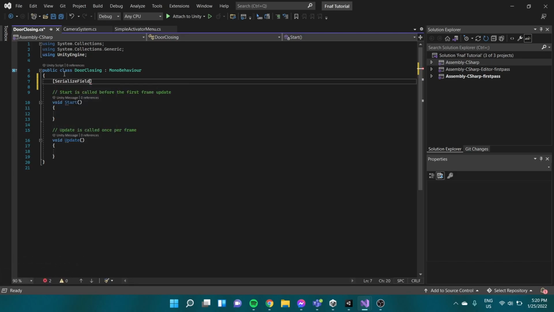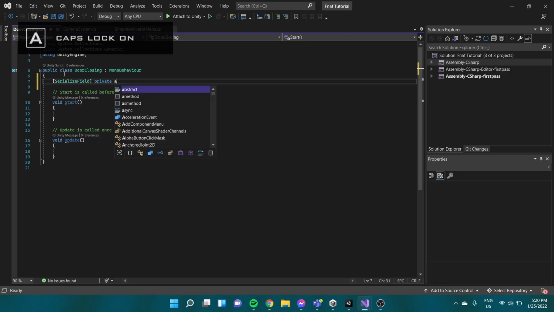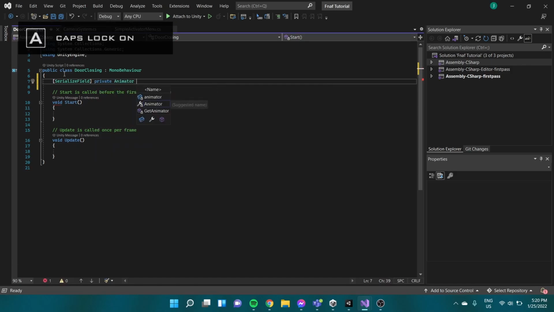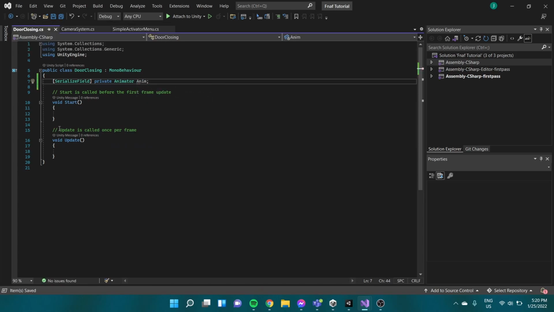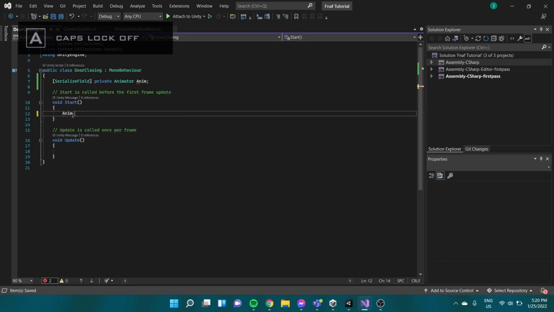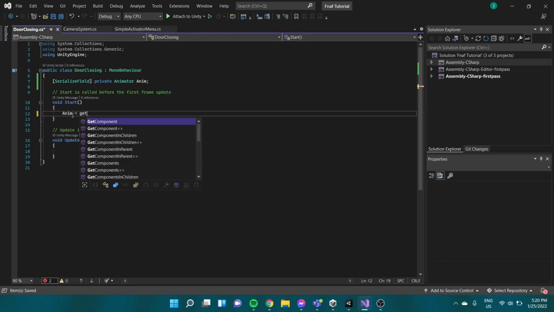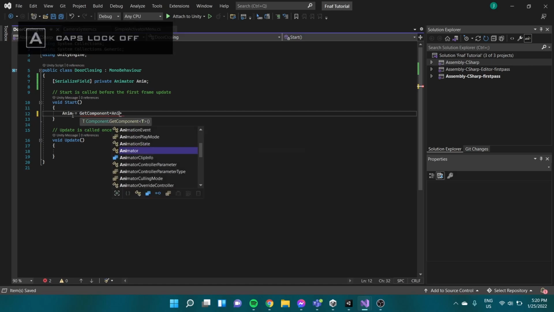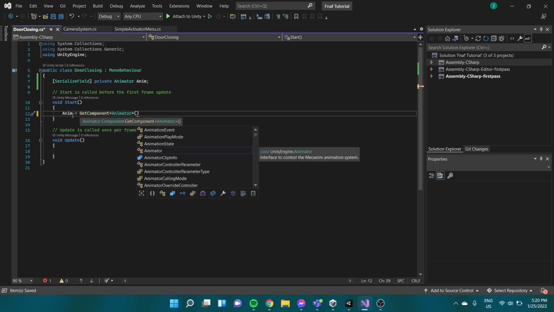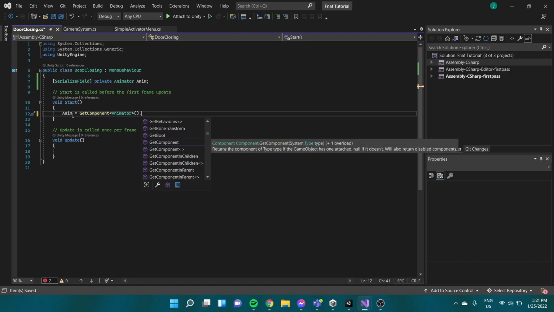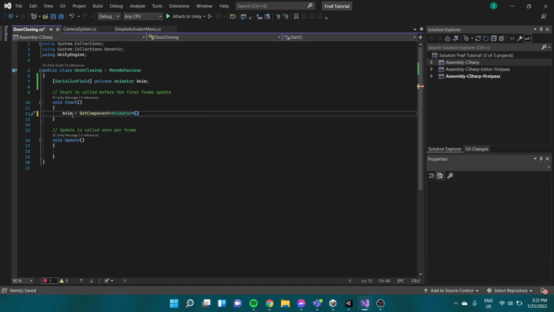Serialize field private Animator, we're going to call it anim. In the start, you're going to be setting anim equals get component, how we did before with the cameras and stuff. Get component Animator.